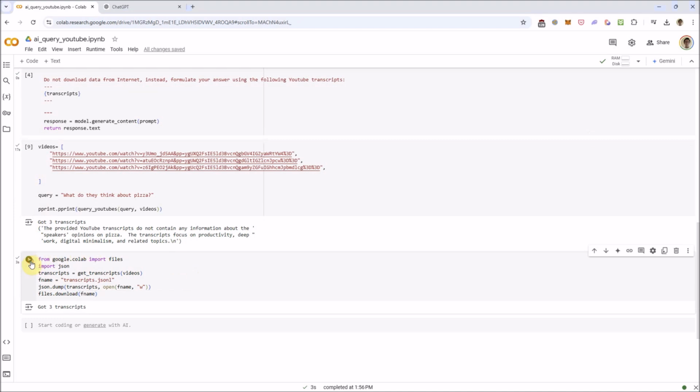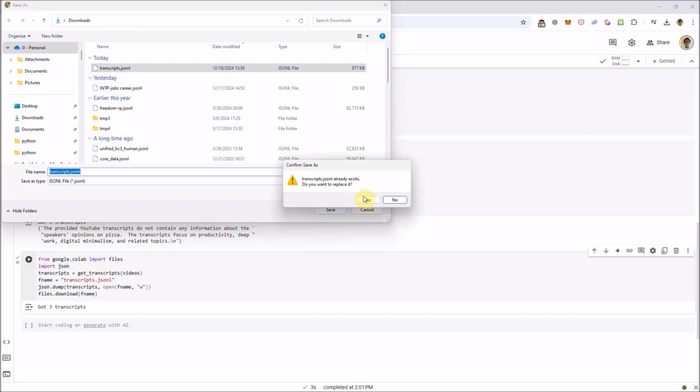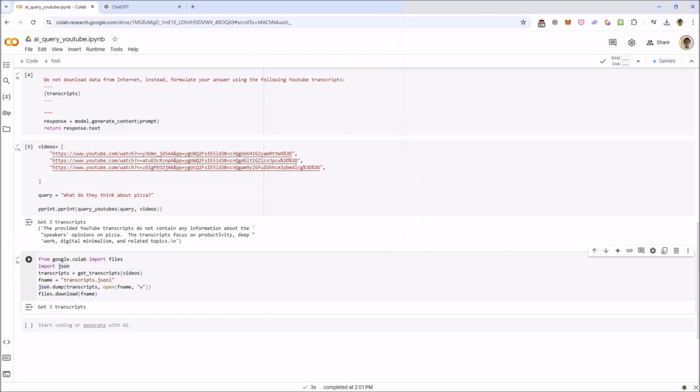Now at the bottom here, I've got an option for you to export the transcripts of all of these videos so you can then attach them in ChatGPT and talk with them in detail here. Let's try asking ChatGPT to write an article from these three videos.